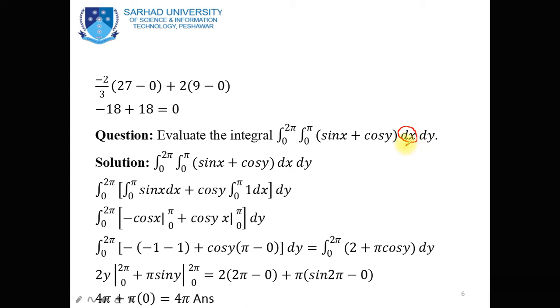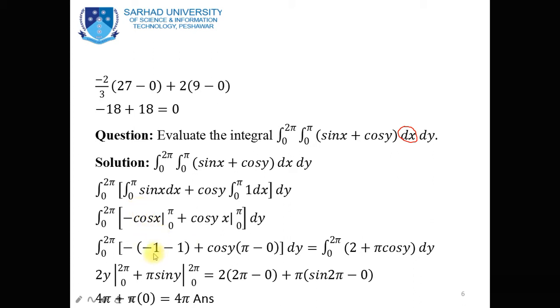Now in this problem you see over here, first we obtain dx, so evaluate the integration of the function with respect to x, and then integrate the obtained result with respect to y. So like you see over here, to integrate the function with respect to x, so integration of sine x with respect to x and integration of cos y with respect to x. So integration of sine x with respect to x is minus cos x, and integration of cos y with respect to x: cos y is treated as a constant, so we obtain here 1, and the integration of 1 with respect to x is x. Now putting the limit for cos x, x is equal to pi, and cos pi is equal to minus 1, and cos 0 is equal to again 1.